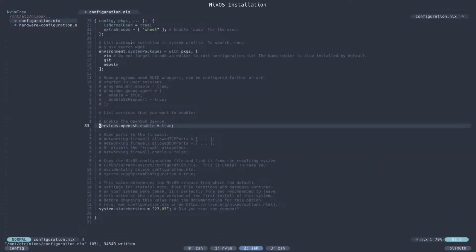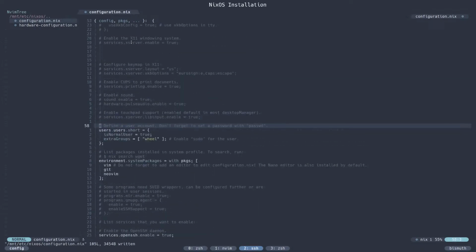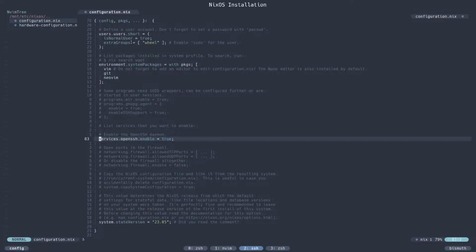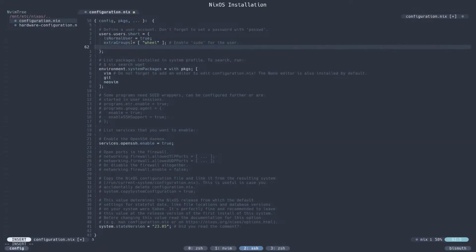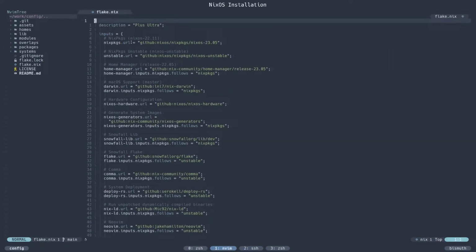we're going to turn on OpenSSH here so that we can get access to this machine. This might be useful for you, but if you're installing this on your desktop, then you probably won't care about this option. However, if you're wanting to do something like I am, installing this on another machine that you intend to connect remotely to or run services on, having OpenSSH set up is very useful. And the way that we're going to do this is turning on OpenSSH, then in the user configuration, we can set some cool stuff. Let me show you.